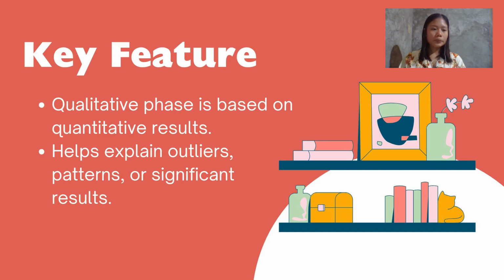For example, a researcher may conduct a survey to measure students' academic performance in English. After analyzing the results, the researcher might find that many students have low scores in writing. However, the survey alone cannot explain the reason behind this. So, in the second phase, the researcher interviews selected students to ask questions about their study habits, difficulties, or learning environment. Through this, the researcher can understand whether the issue is due to lack of practice, difficulties in grammar, or other factors.